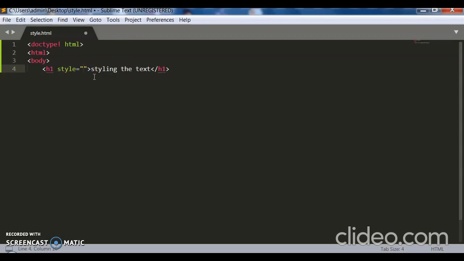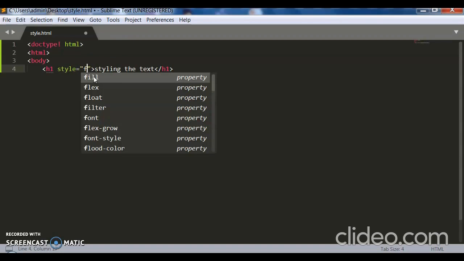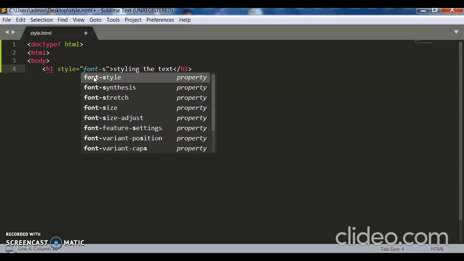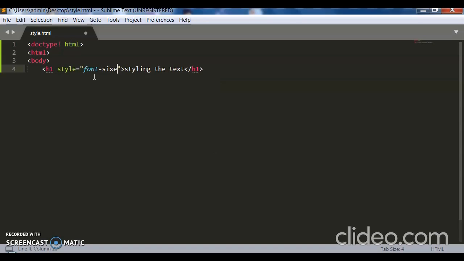So first I'm going to write font size. I'm going to set the font size, and if I want to say what the font size should be, I'm going to do it as 50 pixels.